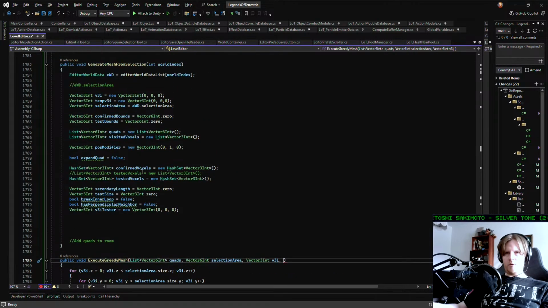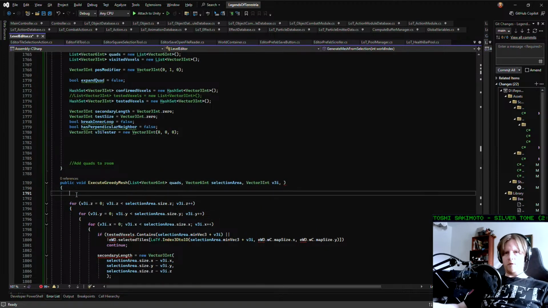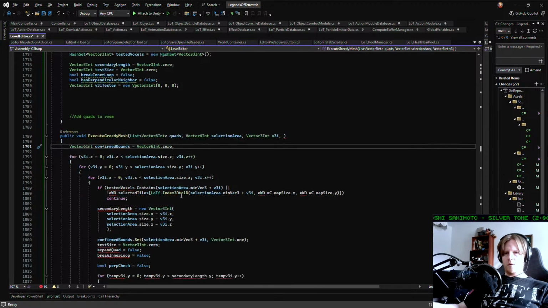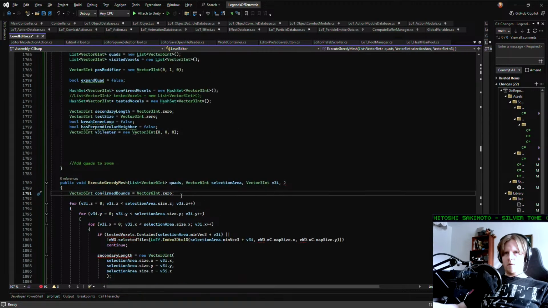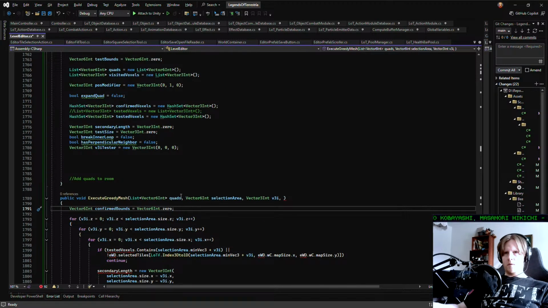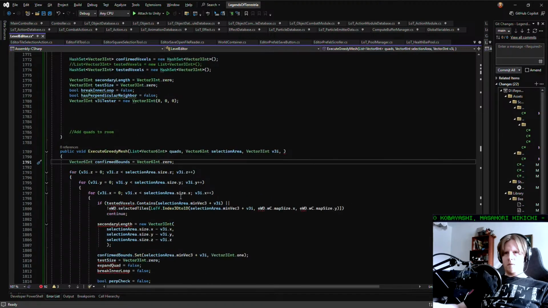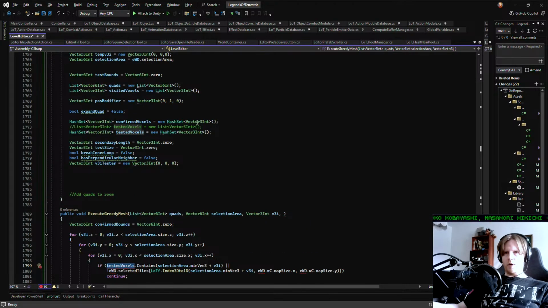We should be able to just set that here, right? I think so. You just set confirmed bounds here. Tested voxels, we can also set there.